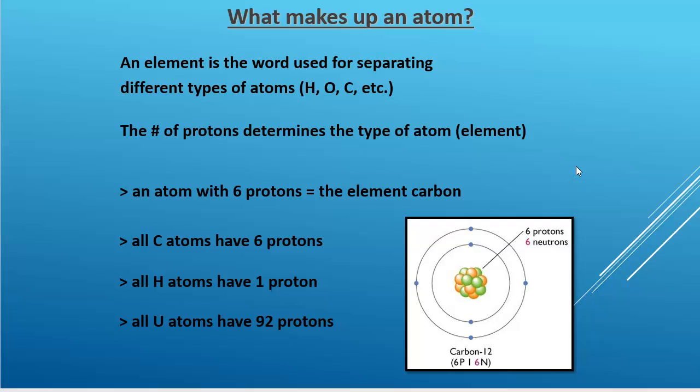And so the other thing to remember when we talk about atoms is that the protons are telling you what you have. So if we look at a periodic table, there's atomic numbers, and those are related to the number of protons. Okay, so if you have 6 protons in your nucleus, you are a carbon atom. If you have 1, you're a hydrogen atom. If you have 92, you're a uranium atom, and you can't be anything else. That doesn't mean I can't mess with these other things, like neutrons, right? And so I can do a little bit of weirdness by changing a few other things in my atom, but I can't change my protons yet.